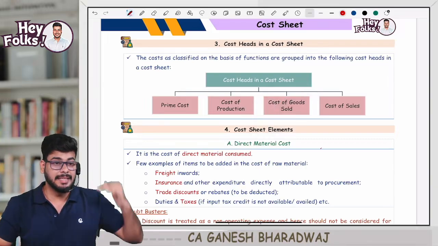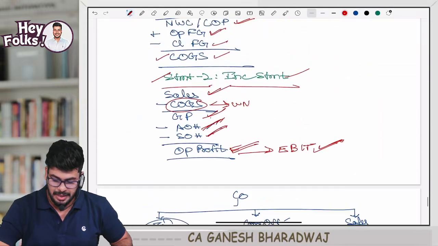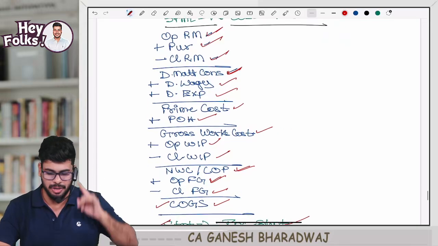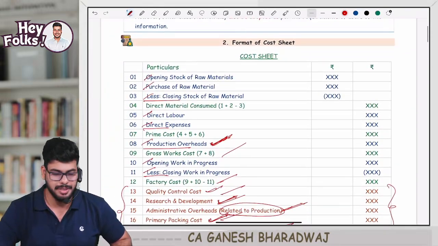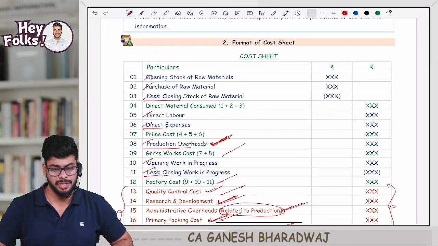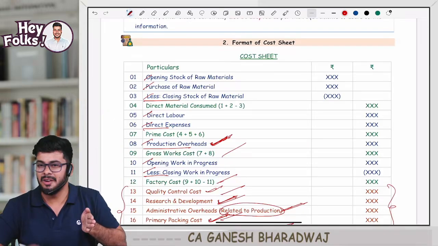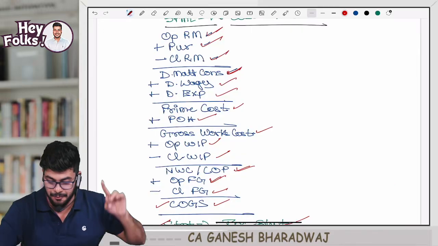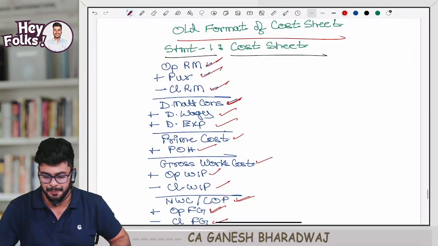So now that two statement approach, the reason why I said this is good, this is better, because of one thing. Now, if you notice here in cost sheet, what you need to do is you need to generally have two columns. One is a total column and one is a per unit column. Now, guys, please focus here. This is one common and a grave mistake which many students do.